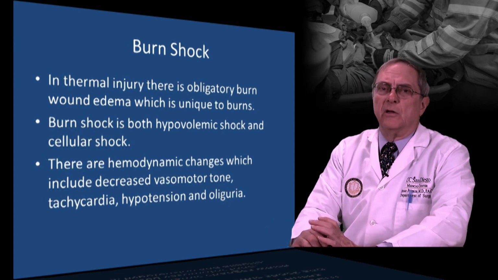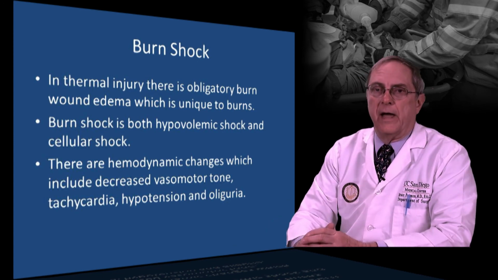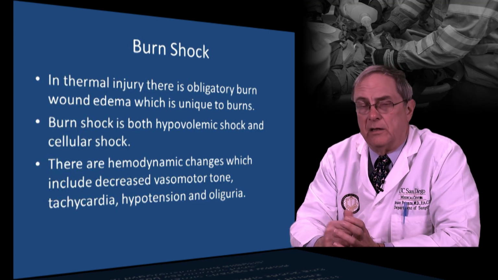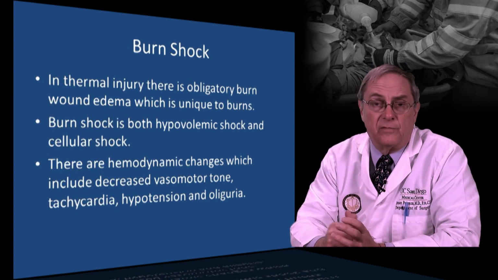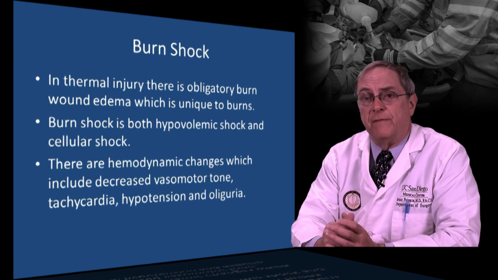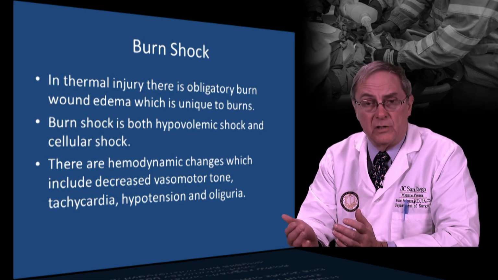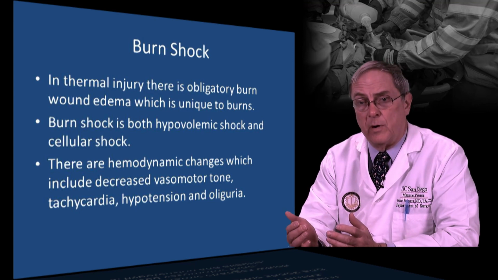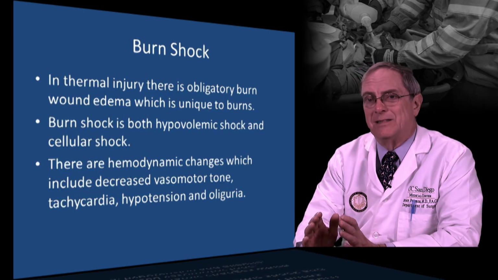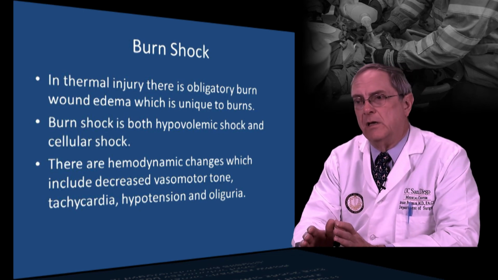So burns are a little bit different. In trauma, we all know that when patients lose enough blood, they become shocky. They develop class 1 through class 4 types of shock. It's based on their hemorrhage. And the way we fix this is by volume expansion with crystalloid or with blood products, and of course, stopping the bleeding. In burn shock, this is different because we're not losing any red cells.